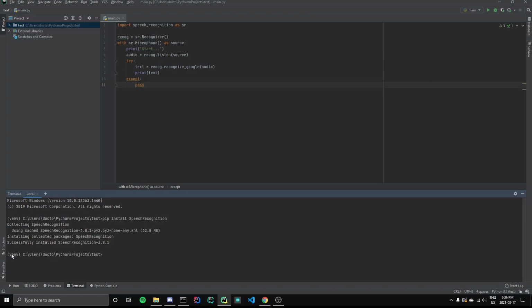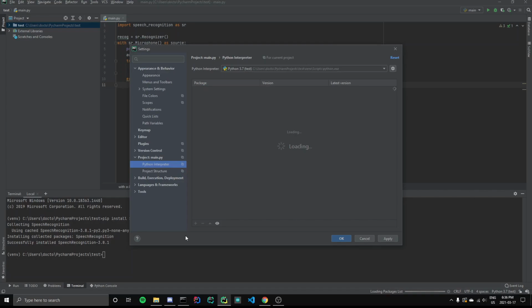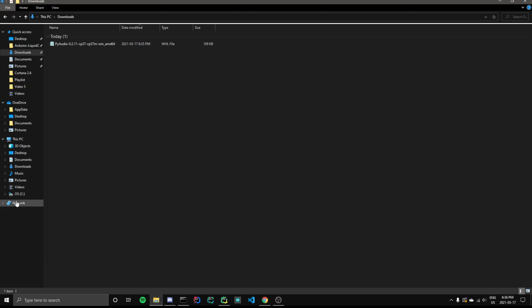I think this is in the venv folder, so all packages go in here. In fact, we could see where packages are supposed to go if we open the interpreter here. So we can see that it goes test then scripts in Python exe. So I'm not going to keep it in Python exe, but we're going to keep it in scripts. So let's do that right now.